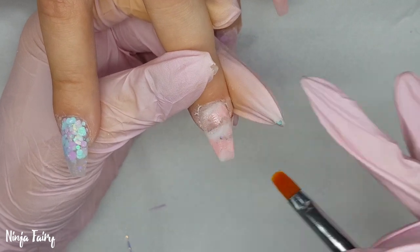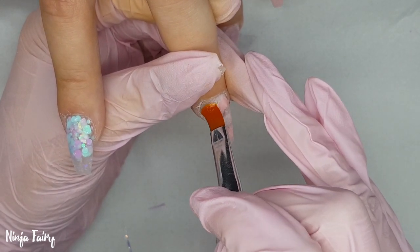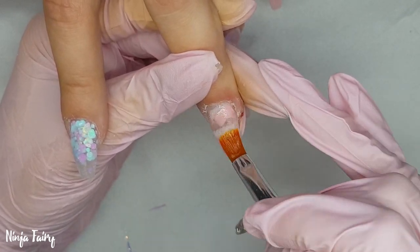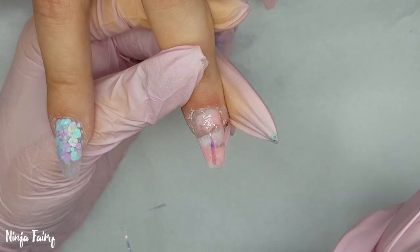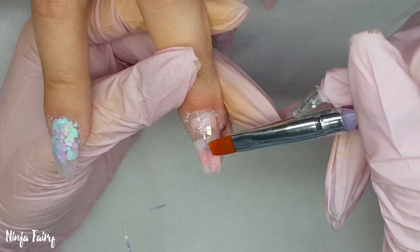So for this nail, after I've filed, buffed, encapsulated, everything is finished, I'm going ahead and applying some builder gel as a base, and then I'm going to be applying some strips of our unicorn film, and I've just cut these up into thin slices and I'm applying them straight up and down the nail. I think this effect is just absolutely stunning.